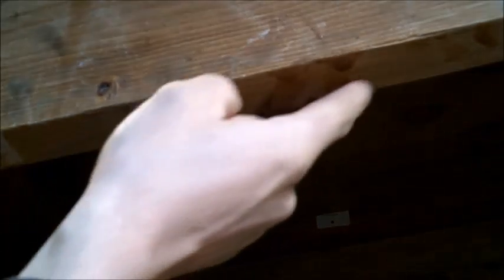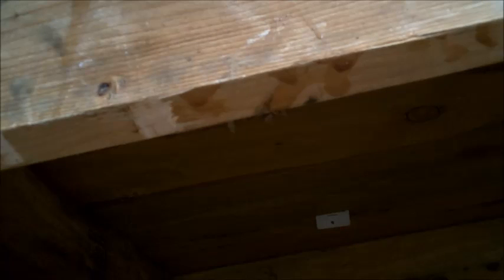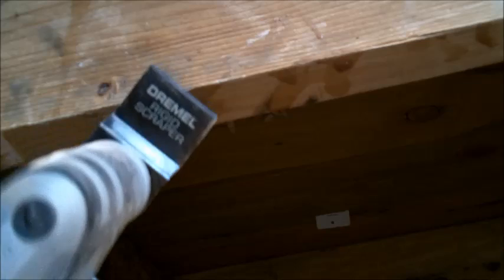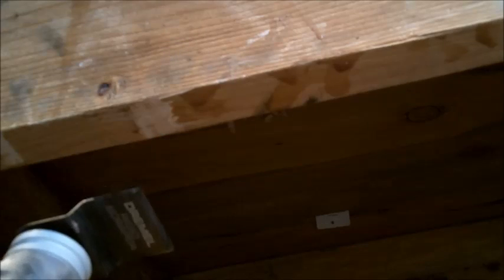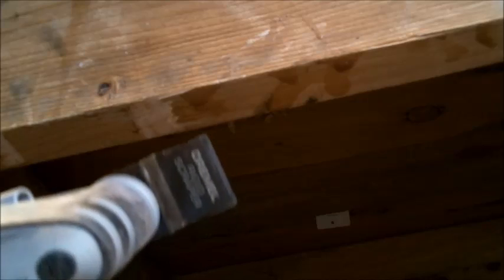Okay, so if you look under here with me, you can see these little bits of globs of glue from where I've just had some on my finger, and I just scrape it right on off like that, and it just dries right there. Well, the one good thing about this rigid scraper is that it'll take that right off and not do much damage to the wood, if any damage. And right here, I'm gonna demonstrate trying to get some of it off.